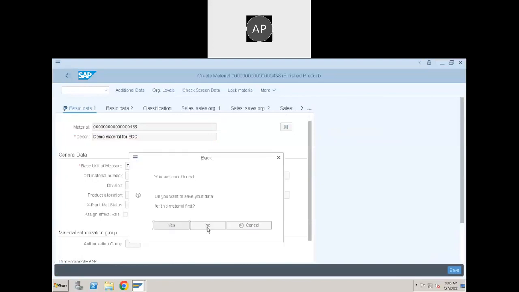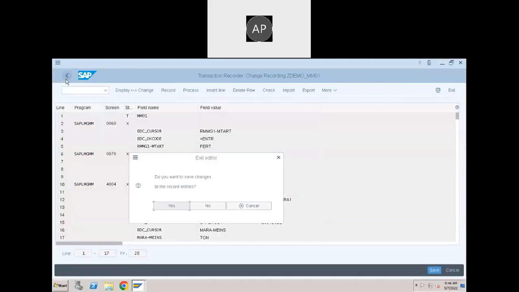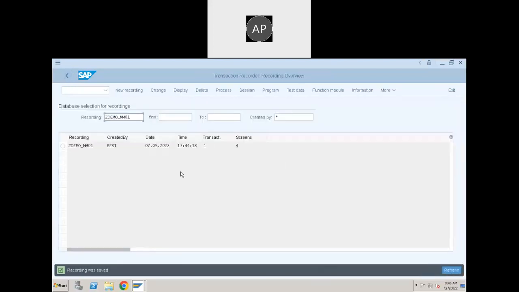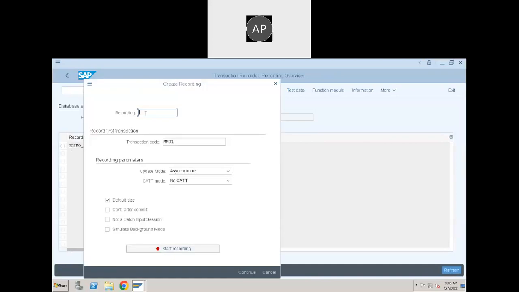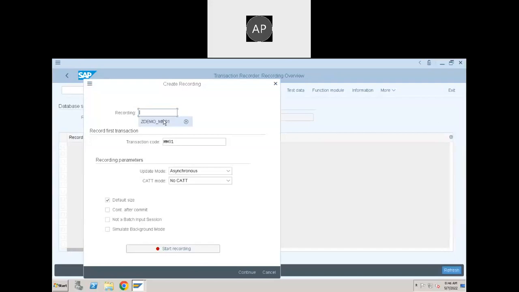Now let's record a successful one with a proper material number. Create one more recording, or we'll delete this. MM01, start recording.